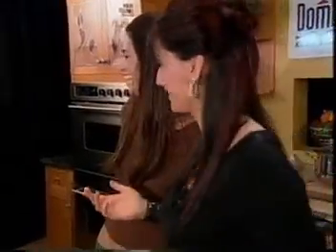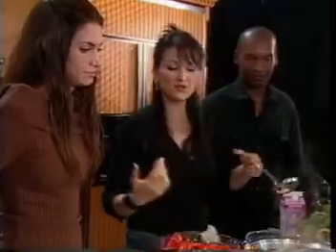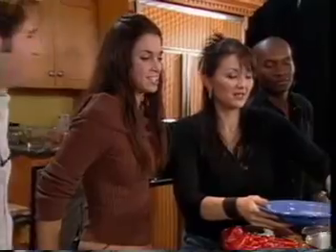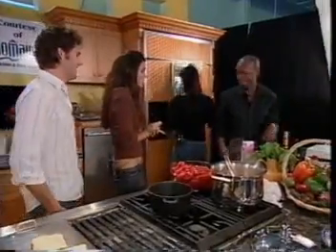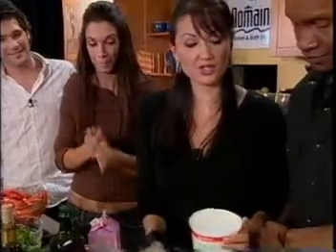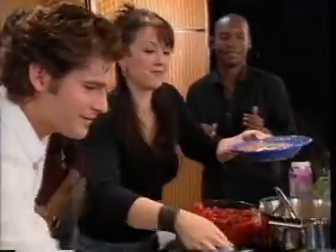It goes from ow to ugh. So, Silvio, can we get a shot of this and see? Beautiful color, right? A nice, beautiful orange color. Looks great. It's all about presentation — you have a color like this, you've got to put it in a colorful bowl. Basil chiffonade. And what we're also going to do to this, just because it's going to look great and taste great when you mix it in there — she loves sour cream. Look at that white in there with the green. Yum. Beautiful, right? In between the sandwiches here? In between the sanguiches? Yes, look at that.